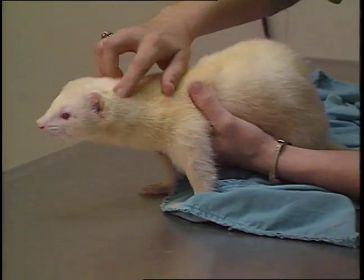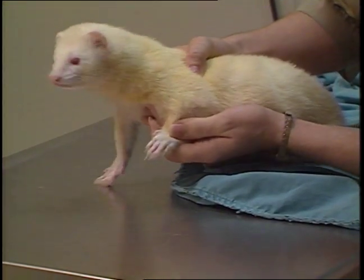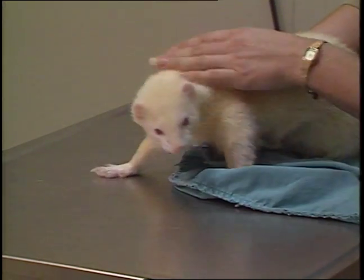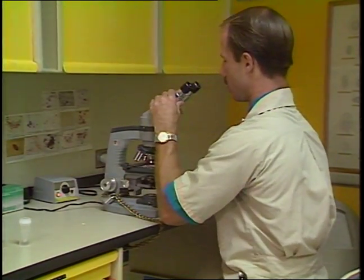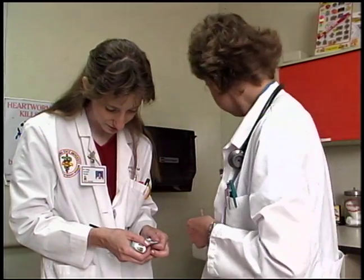for easily. So as soon as an animal is purchased, it's important that it gets an exam right away, just as when you get a puppy and a kitten, it goes right to the veterinarian. And what the vet will do is do a full physical exam and look for any underlying health problems in that individual animal. And it's also the time that a fecal exam is done for any parasites, and that ferrets get vaccinated, and that birds have a blood test for chlamydia or psittacosis.